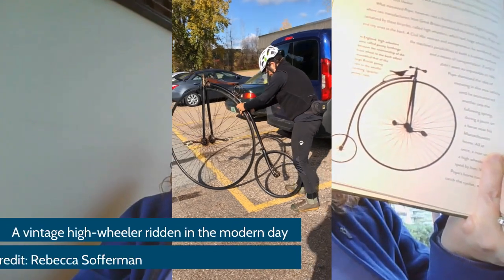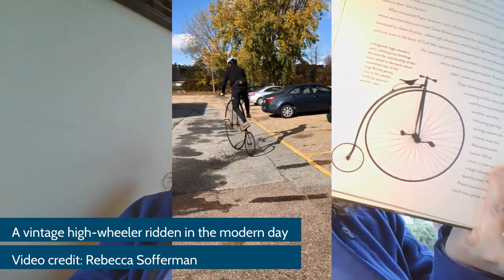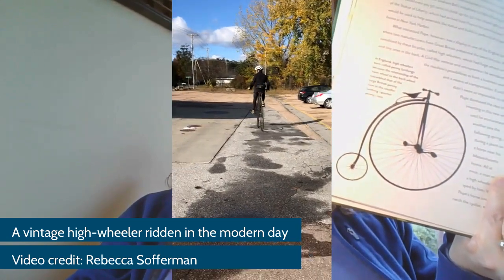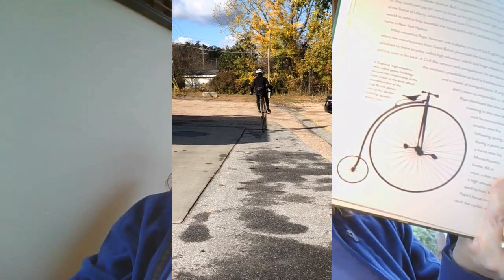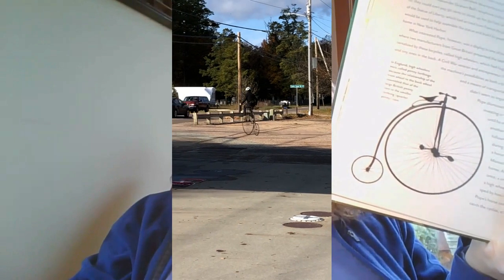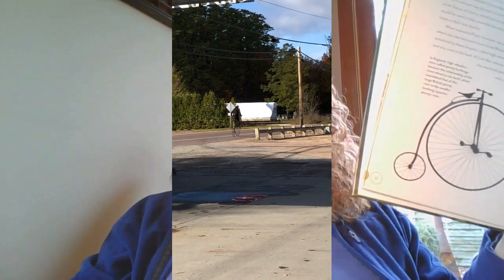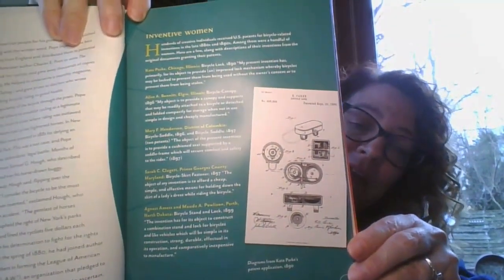The first bicycle that was widely used was called a high wheeler or a penny farthing. The way people would ride it is that you hop way up high in the air, right up on it, and then pedal along. But you can imagine that this kind of bicycle with a long skirt would have been pretty hard to ride. So the chapter goes on to talk about different ways that bicycles were changed over time and different kinds of bicycles. And I was drawn to this page that is about women inventors.